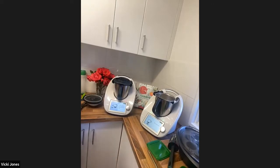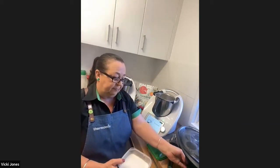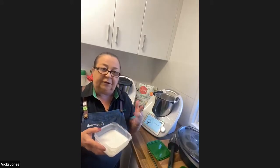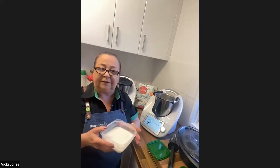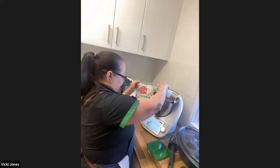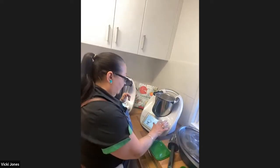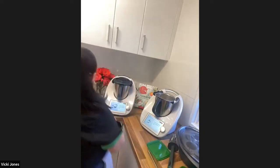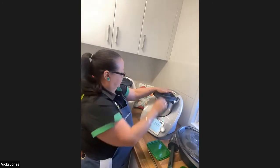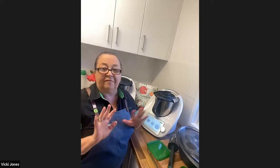Now, I did go to the shops a couple of days ago and I tried to get coconut milk in the can and I couldn't. So I just bought a coconut milk in a UHT container like you do with the almond milk. And this seems to work just fine. 180 of our coconut milk. And now we're just going to mix that into a batter. So speed 5 for 8 seconds.